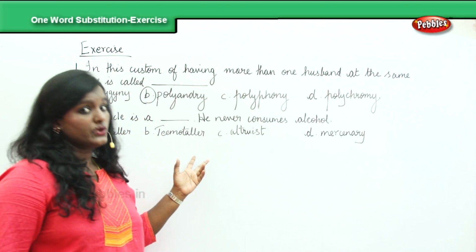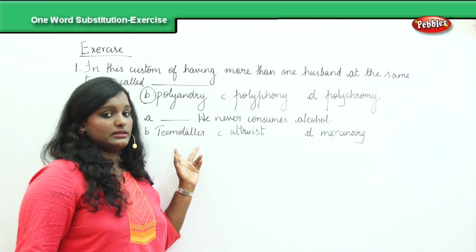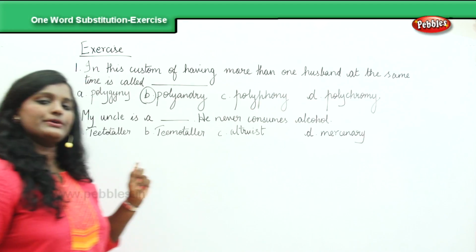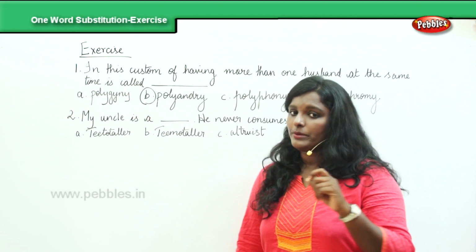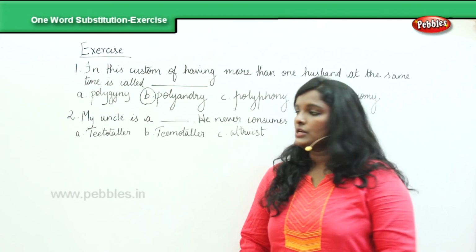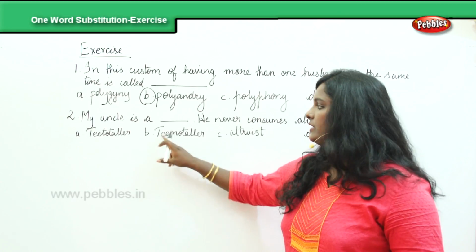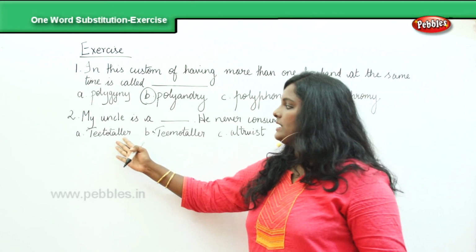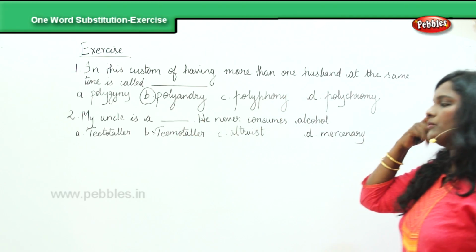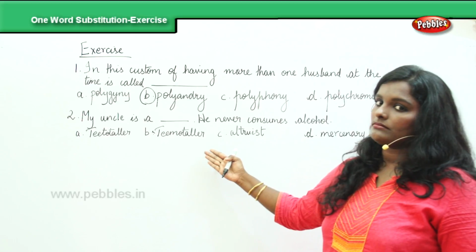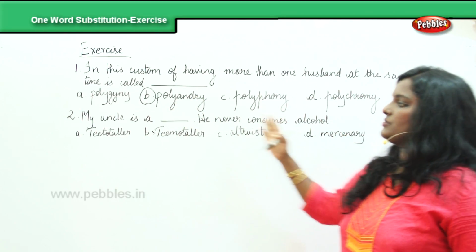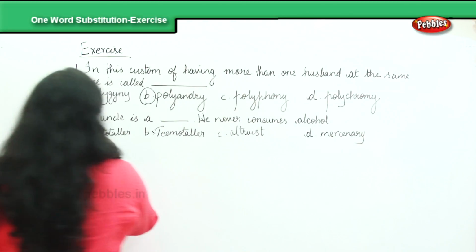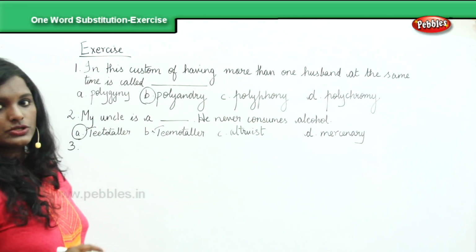And teetotaler. Now, there is no English word called teetotaler, right? So we will ignore this word. And now teetotaler. Teetotaler is a person who doesn't have any habit of consuming any sort of drugs or smoking or drinking, whatever it is. So since this is not an English word, we are going to excuse this word. And mercenary means money-minded. Altruist is devoted to others, and teetotaler is no bad habits. Now tell me which answer would be more apt there. My uncle is a teetotaler. He never consumes alcohol. So he doesn't have the habit of taking any sort of drugs. He's away from any bad habits. So my answer is teetotaler. Let's move on to the next example.